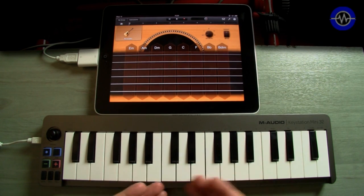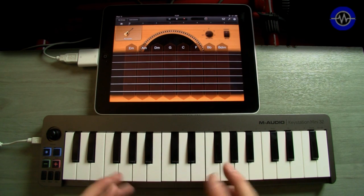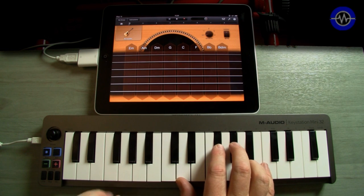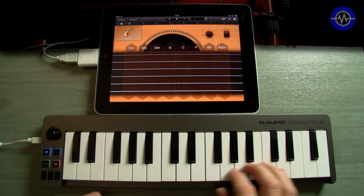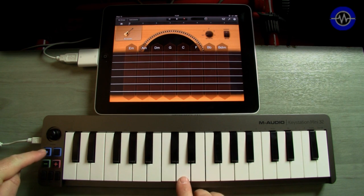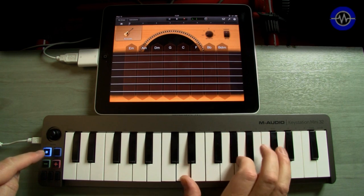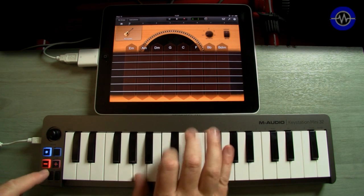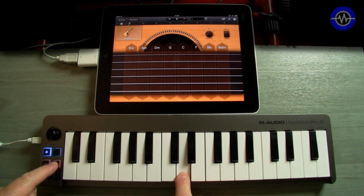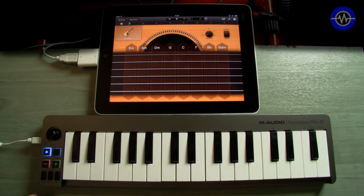So I can feel that it's actually quite playable. It's obviously not the same as a weighted keyboard or a proper synth action, but it's actually pretty passable for such a small and low travel thing. I'm quite impressed with that. Like I say, you've also got the sustain, octave, and the volume, which is pre-mapped.